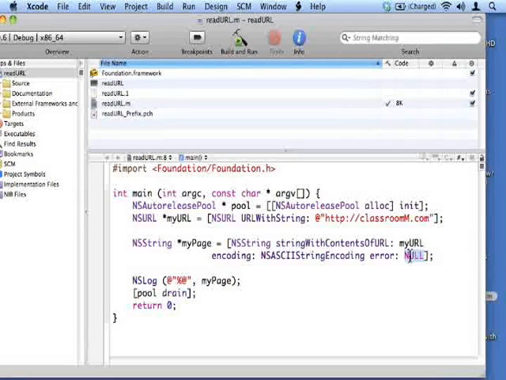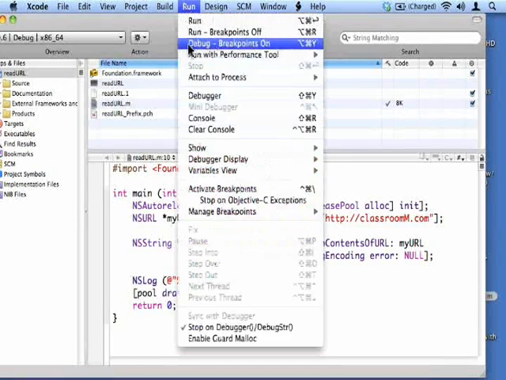I'm not going to take the error back at all. I'm not even checking for an error here, as you can see. So not very good defensive coding here, but that's okay. So I get back a string, and it's actually going to read the whole web page that's stored at this URL, and it's going to store it in this NSString variable called myPage, and I'm just going to print out myPage using NSLog, and I'm going to go to the console and run this.